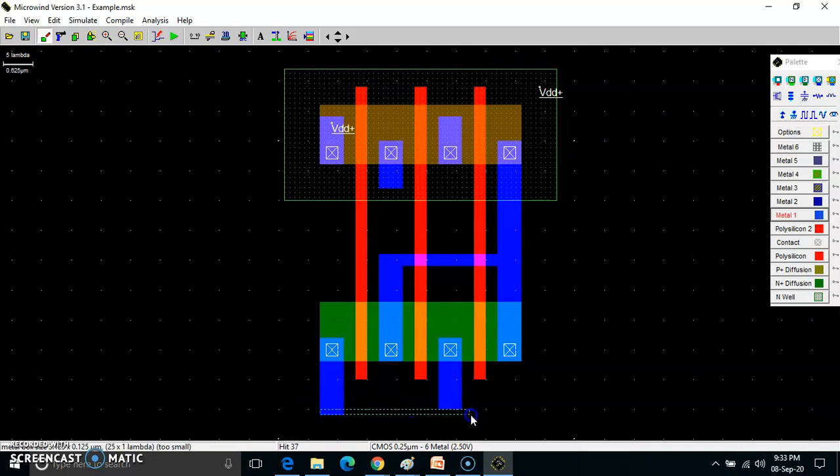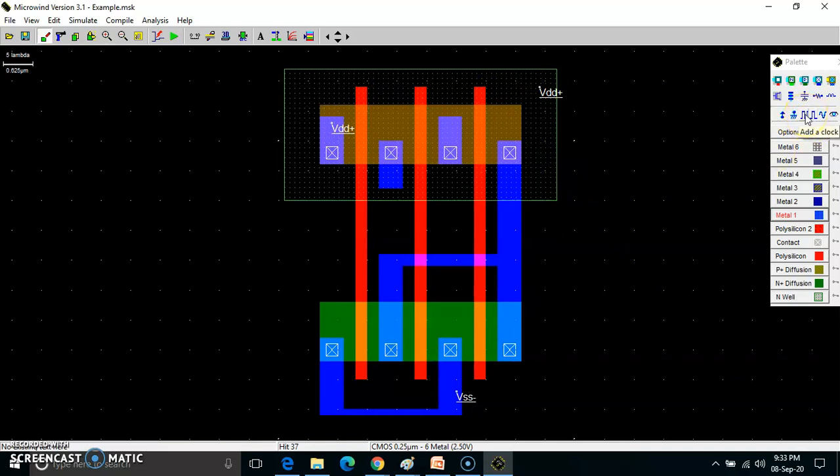Okay, so you are able to see this over here. I have connected these things over here. Now I need to connect this VSS over here. So I have connected this VSS. Now VDD is done over here, VSS has been done. Now I need to apply input.